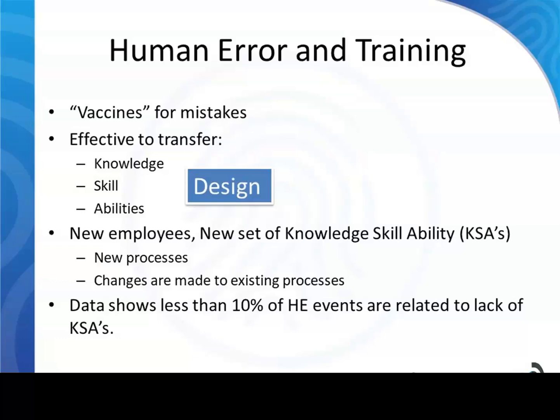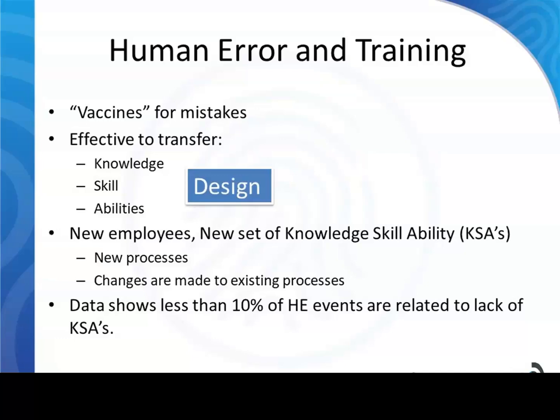If your issues are not related to a lack of knowledge, a lack of skill, or a lack of ability, it's not training. And when we went there and said, let me see the investigations and let me take a look at these deviations, it was not that the person did not know that they needed to document. It's just that the person forgot to document. That's what the investigation says. Now, why did the person forget? Oh, good question. Well, there is an answer for that. The problem is that we don't have it yet. And here is where we say, it was just a memory failure. Forget it, I can't do anything about it.